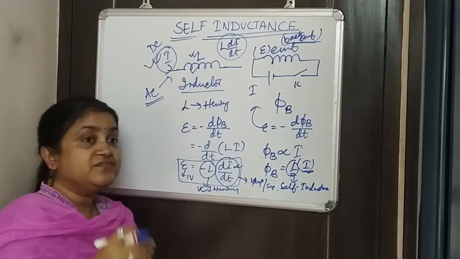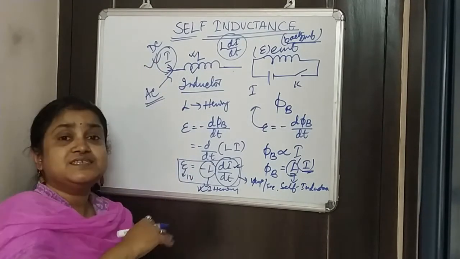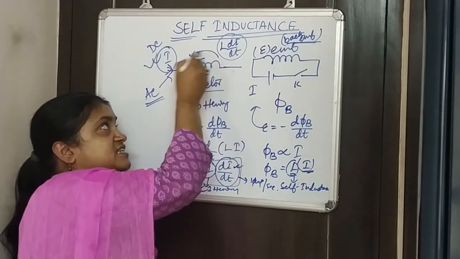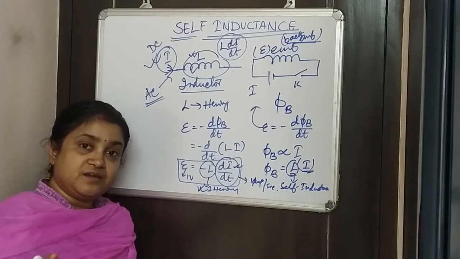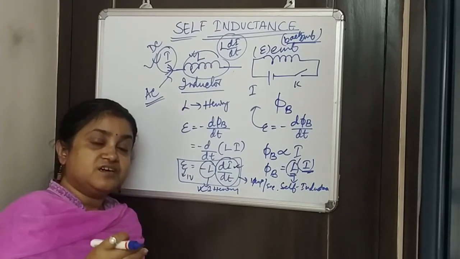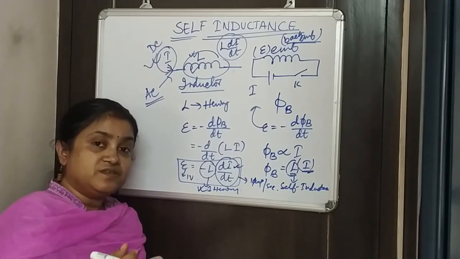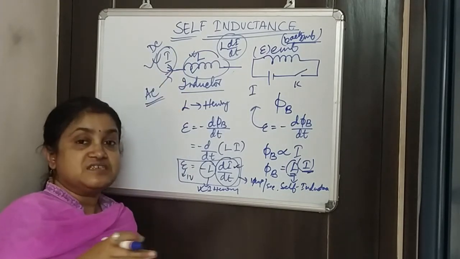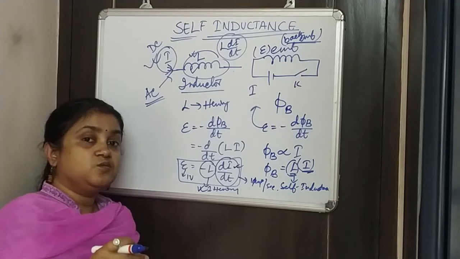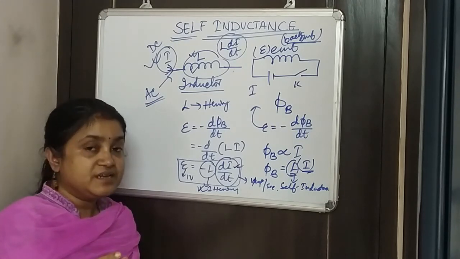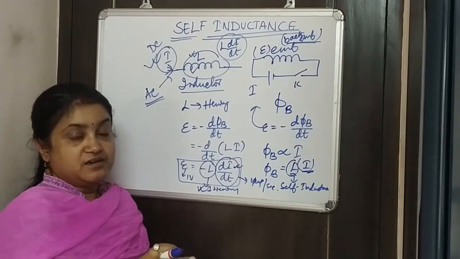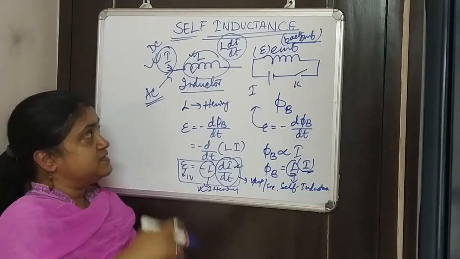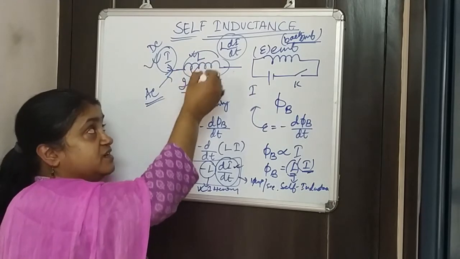Now suppose I give a current I which doesn't have any change, a steady current. If I give a steady current, then this inductor wouldn't do anything, because the work of an inductor is to stop the change of the current. But if the current itself doesn't change, and it is a steady current, then the inductor would pretty much be like a dormant element. It won't do anything.